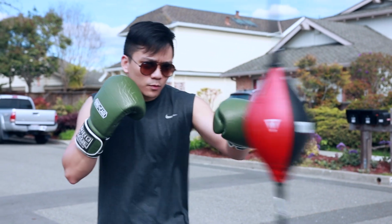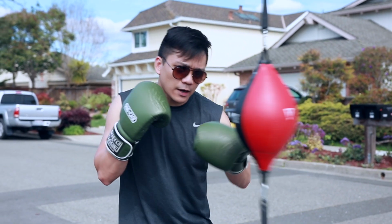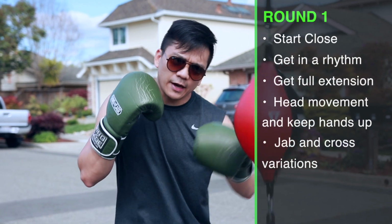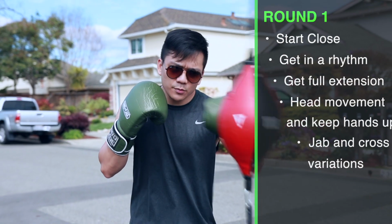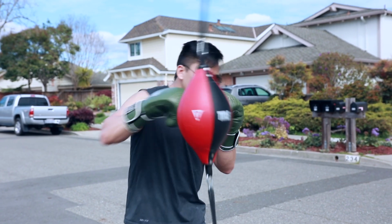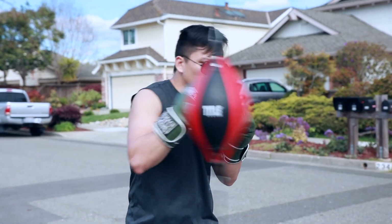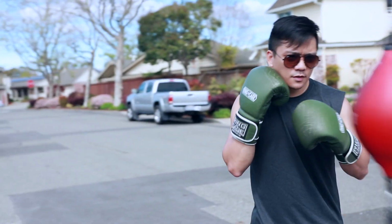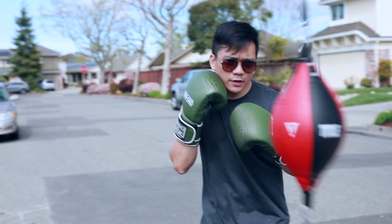So in round one, start very close. That way you can get your timing down with your jabs. When you get your timing down, throw in some of those crosses. So double jab, cross, double jab, cross, double jab, cross. Don't forget to move your head out the way. Double jab, cross, cross, cross. Try to go 10 straight.